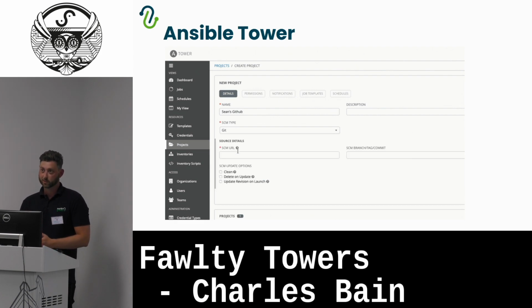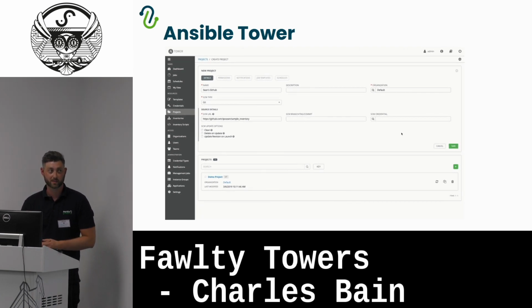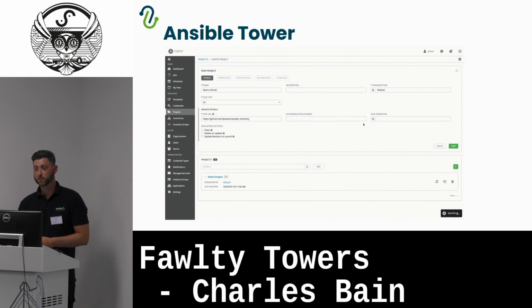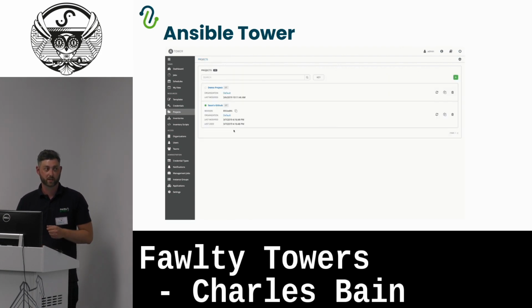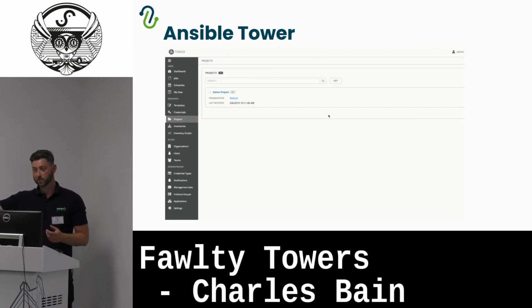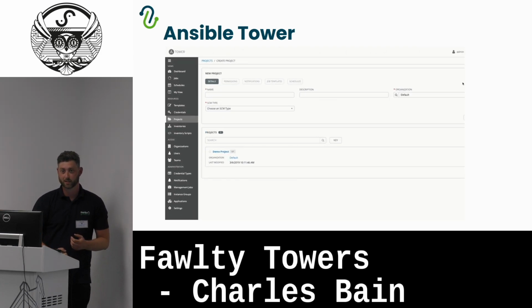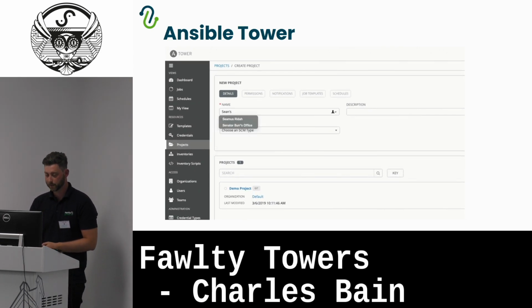But it's not just local access that we can configure. Like in this one, we've configured it to point to GitHub. So if you've got your code management using the likes of GitLab or GitHub, whichever way you got about that, you can point Ansible Tower directly to it, and it can pull collaboratively down to then run these environments. It's a really nice way to go about it.